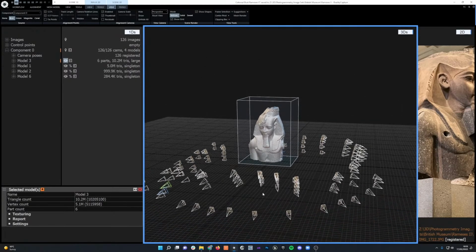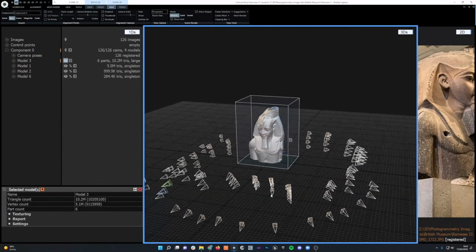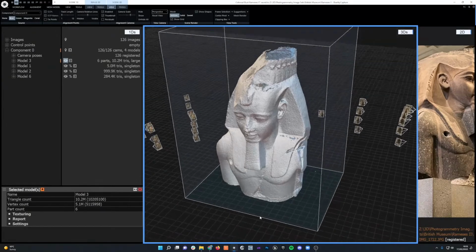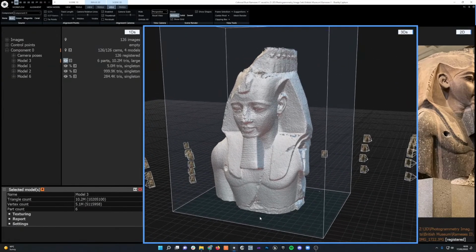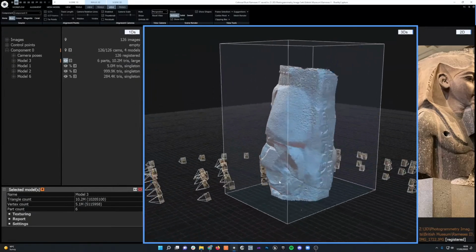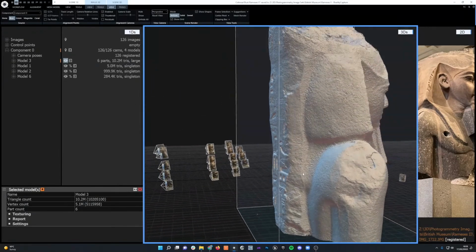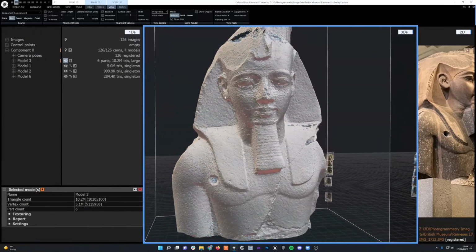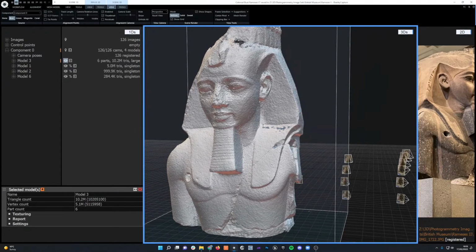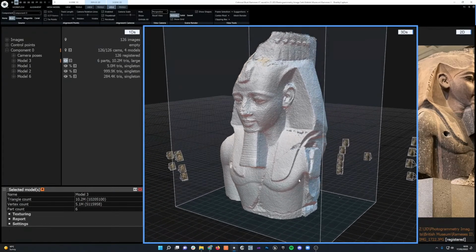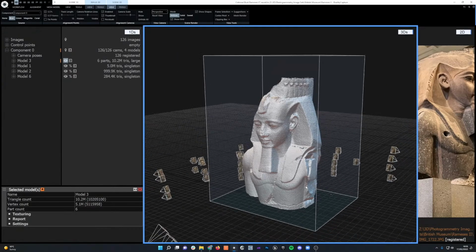So 126 images is cool, and this is the result of the mesh that we can get. This is just a preview of the geometry that was reconstructed, which is pretty good. You can see that there's a lot of noise on the reconstruction, and that's down to the camera for one thing, as well as the number of images and the fact that I haven't been able to capture images from a wider variety of angles, like I was saying, from looking down onto the top of the statue.